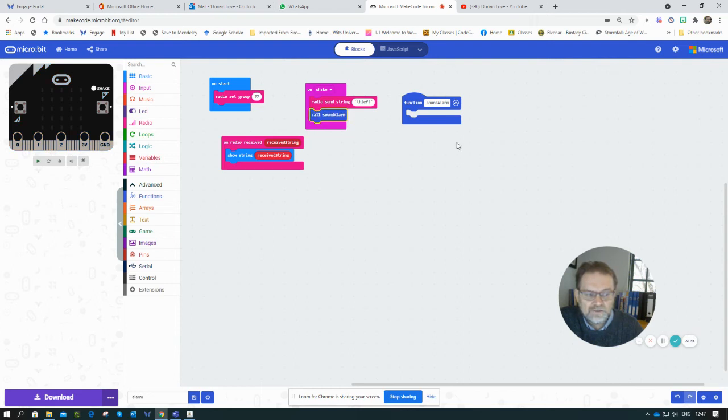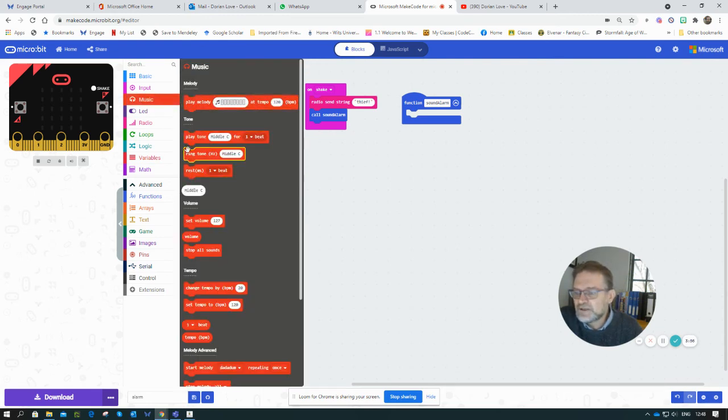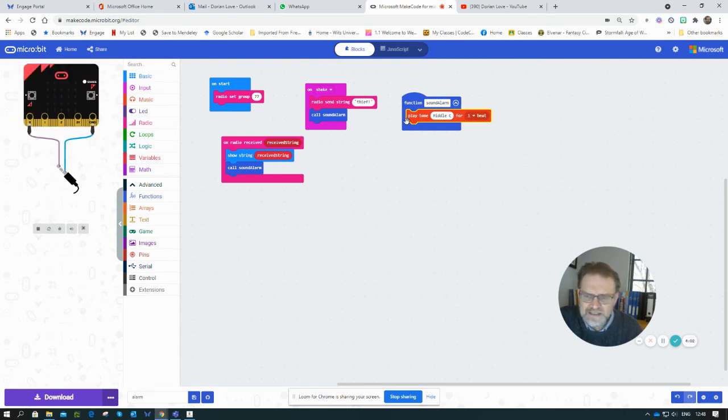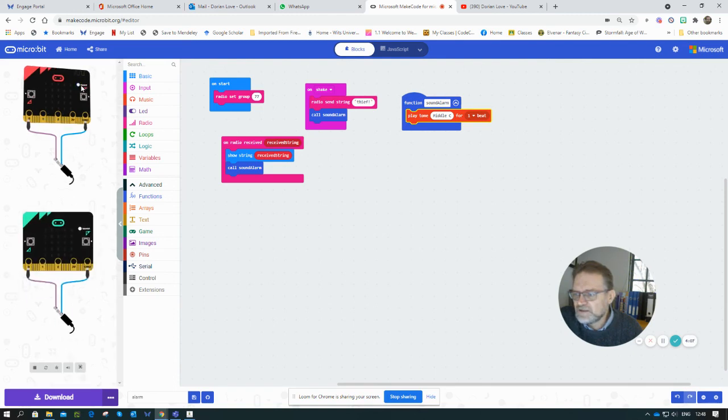Okay, and when you receive the string on the second microbit, it's going to sound that alarm, and then whatever we put here under alarm is what's going to be displayed. So I could make this a musical sound, for example, an alarm sound. So I'm going to go to music, and I'm going to choose to play middle C. But if that's just one beat, then that's hardly going to stop the thief. If I shake there, it says thief, but it's only got a beep, and I might not notice that.